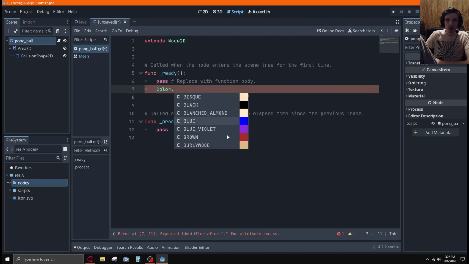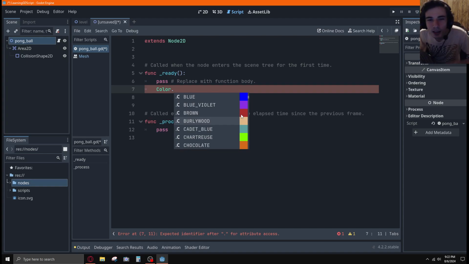Yeah, we got the full paint store range of colors. Blue violet, brown, which is not brown. I mean, that looks red to me. That seriously looks red to me. Why is it not darker?